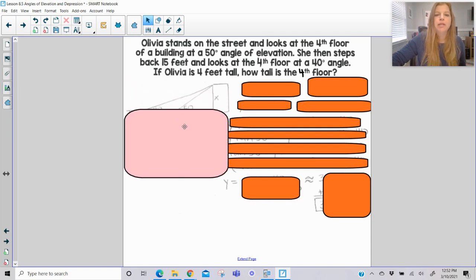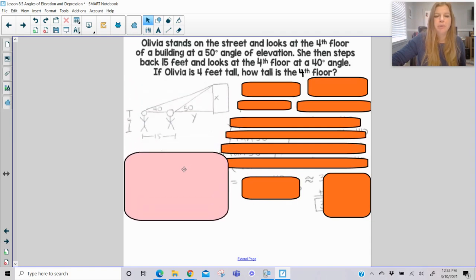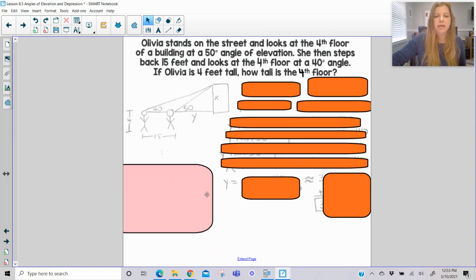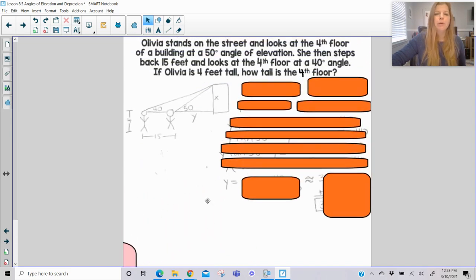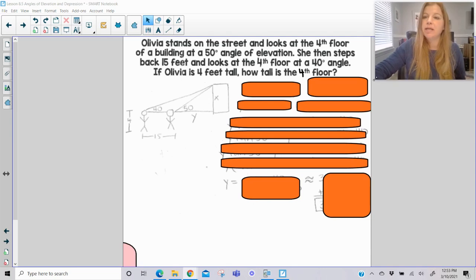Now, first of all, here is what a diagram would even look like. And this is something, the first time you see these problems, I would never expect a student of mine to just draw the diagram exactly the way it looks. But let me explain, so in case we come up with another problem with some part of this, you've already now seen it. So first, Olivia was here, and she's looking at a building at a 50-degree angle of elevation. So we already know where the 50 goes.